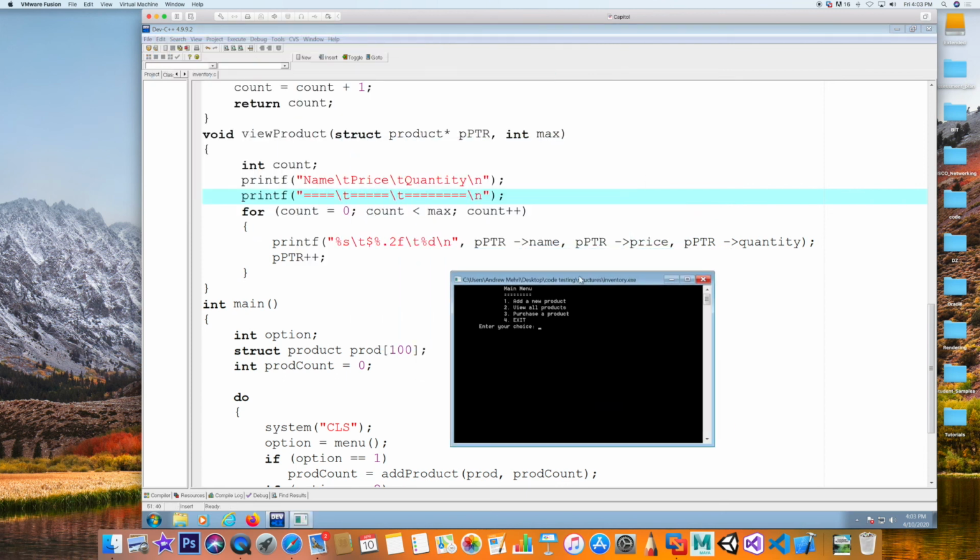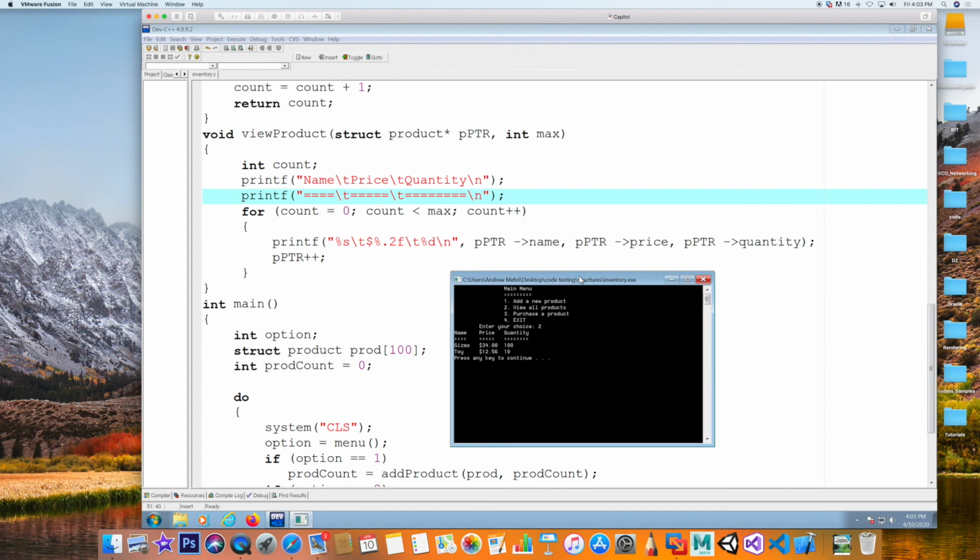Okay, so we're going to add a product. And let's call it Gizmo again. And let's give it a price of $34 and quantity 100. Press any key to continue. I'm back to menu. Let's view it. Let me hit 2. Aha, nicely. Everything lines up nicely. Let's go ahead and add another product. Toy. Let's say the toy is 12.56. And I got 10 of those. All right, well, let's view again. Fantastic. Everything lines up. Okay.